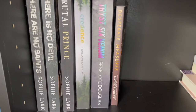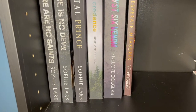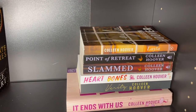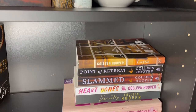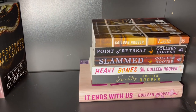These are some of my dark romances and my Sophie Lark shelf — I'm hoping to get all of Sophie Lark's books, I absolutely love her. I have Credence by Penelope Douglas and Vicious Venom. This is my Colleen Hoover section — I don't love where it is right now, I'm planning on moving her books somewhere but I'm not sure where yet. I do have more to add to this shelf.